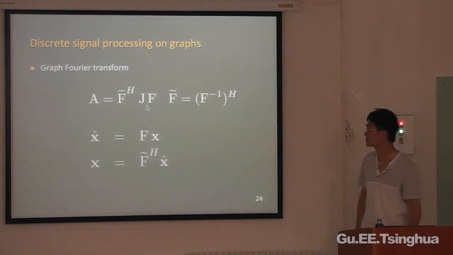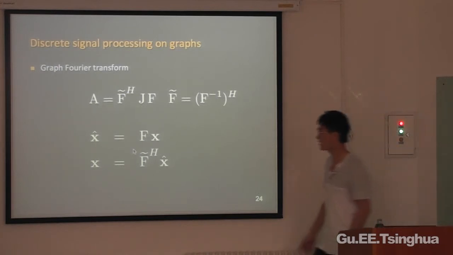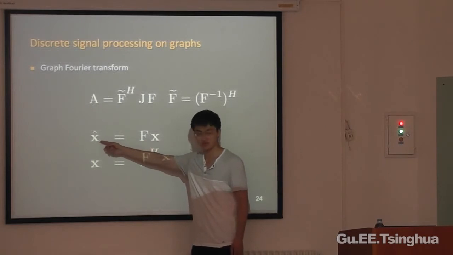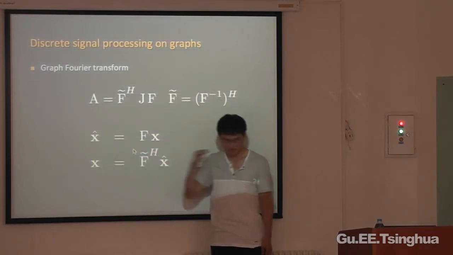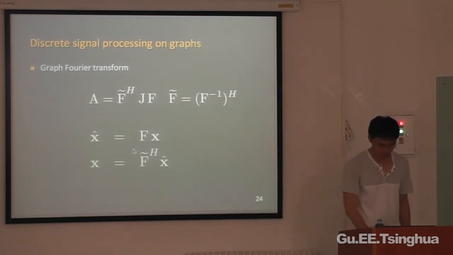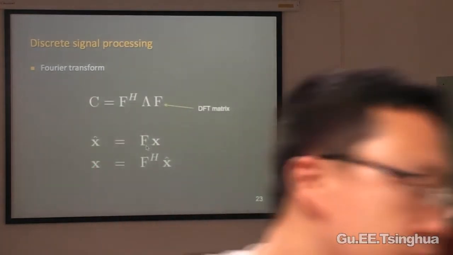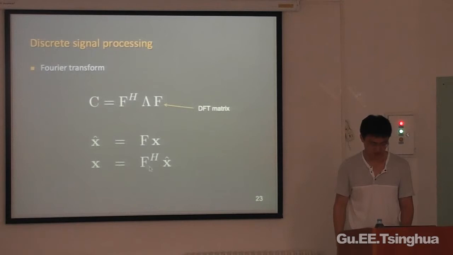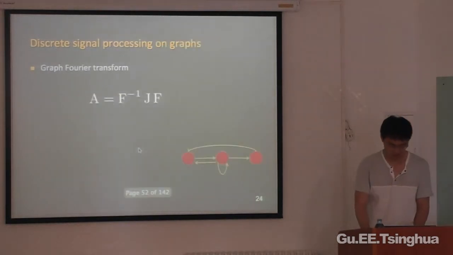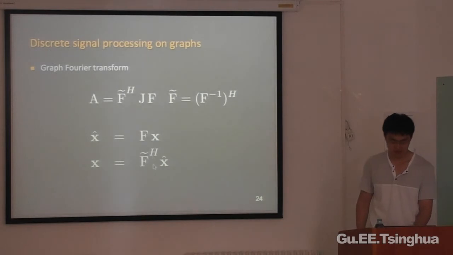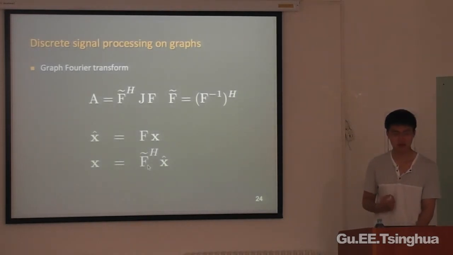And we define a new F hat for this form. We can decompose it in this way, and we can get the graph Fourier transform, the signal in the Fourier domain, and do the inverse Fourier transform and get back the signal. So previously, this F here is an orthogonal matrix. So F transpose F is the identity matrix. But here F and F tilde are not orthogonal matrices. It's called biorthogonal. It's a biorthogonal pair of bases.